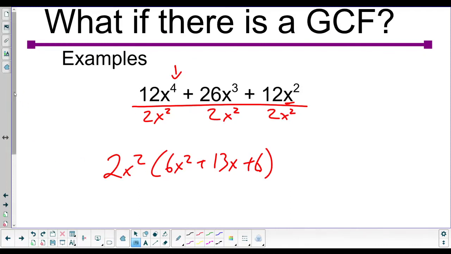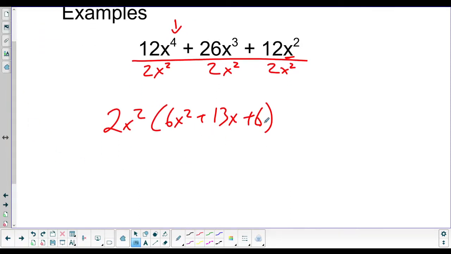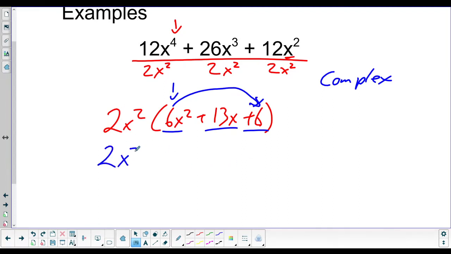All right. Now, we're looking at this thing. We want to try and factor this. They gave us the hint that there's a GCF, but we should still try and factor this. There are 1, 2, 3 terms, and there's a number in front. So that's complex factoring. So we're going to multiply the first number to the last number. Bring down the GCF. It's like your little brother. You can't lose it. So we've got x squared plus 13x plus 36.